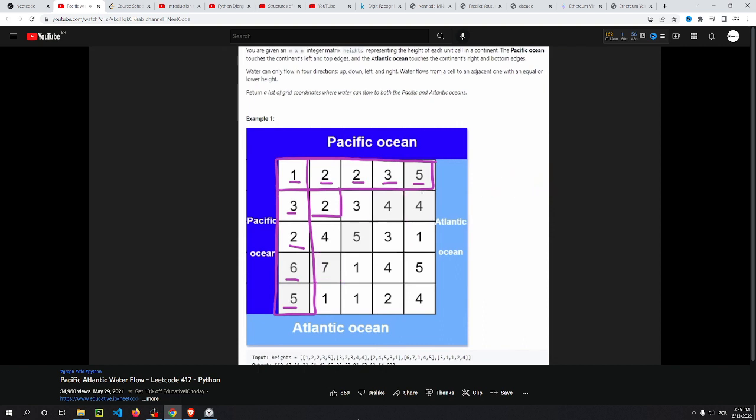What we're going to be doing is starting at each of these nodes, right? Doing a depth first search, right? So for example, let's say we started at this one. We do a depth first search and then see all the other nodes that can reach the Pacific Ocean. Let's say we marked these and these. And then maybe we do the same thing starting at this one, and we'd go over here maybe, and then go over here, and then we'd come back here.